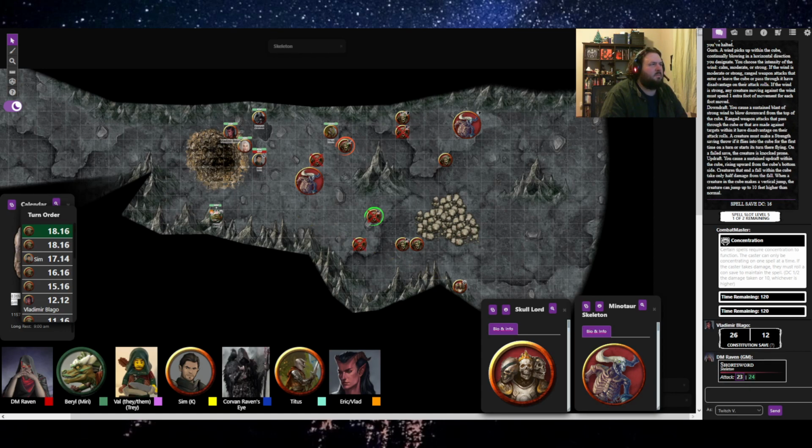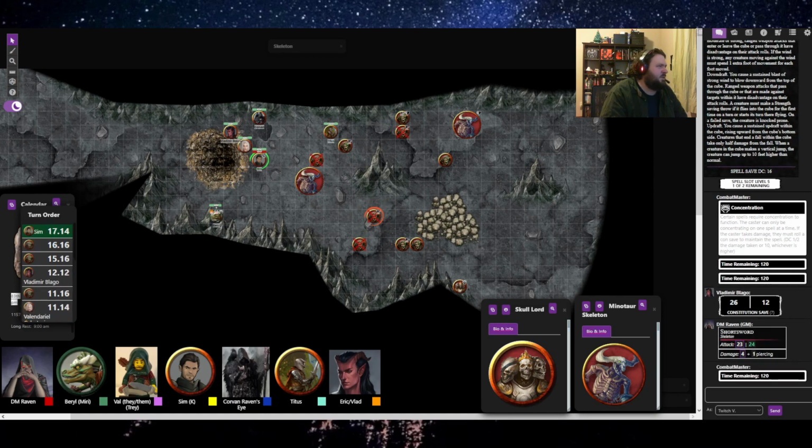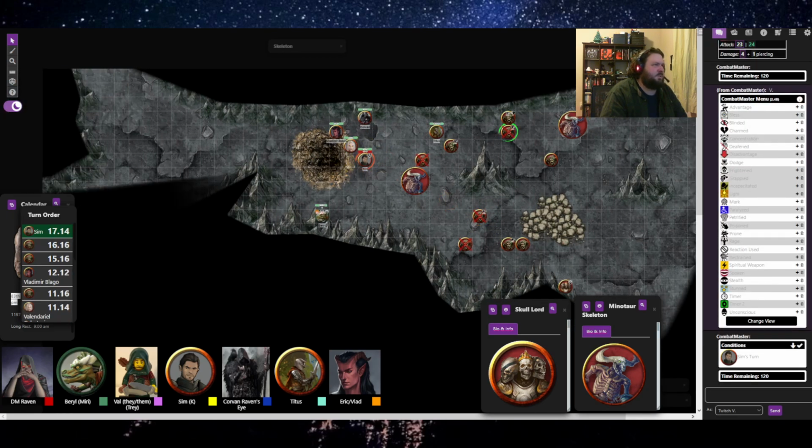Sorry, I was looking down for a second. What'd you say? You got shanked for 4 points of damage. The skeleton just walks up and shanks you, and you're like, ah! Luckily, he just kind of grazed you, so it wasn't too bad. This one's dead as his bones blow away. A bunch of wind is hitting everyone in the area.